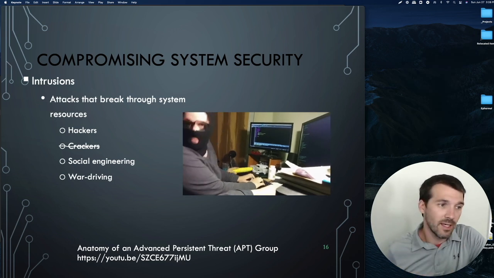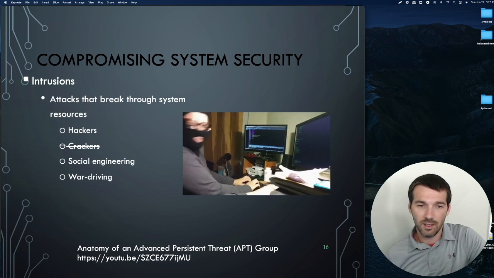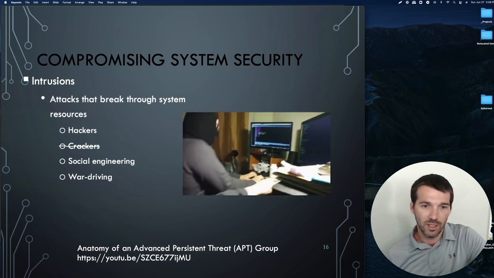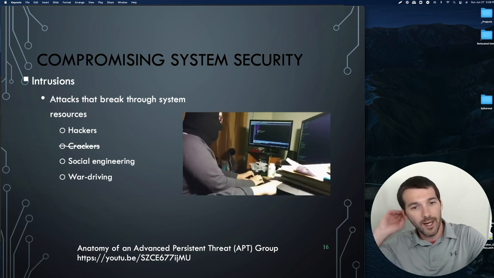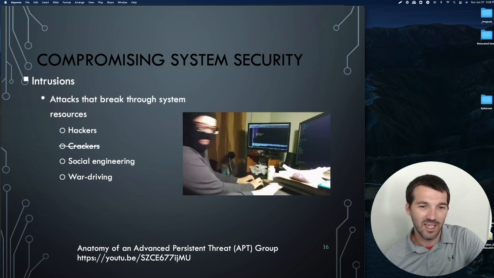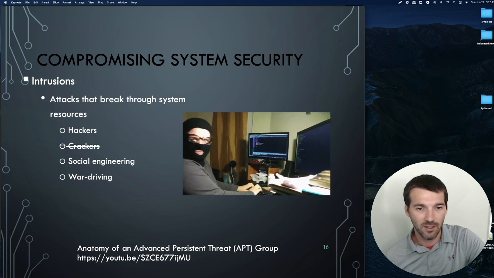Now, there's different kinds of attacks and groups of attackers, right? So hacker is definitely a term that is well versed in our society. And it basically means security researchers, either good or bad. The term is so synonymous with cybersecurity that newspapers and news reporting outlets will often use the term hacker, even if it wasn't a hack.